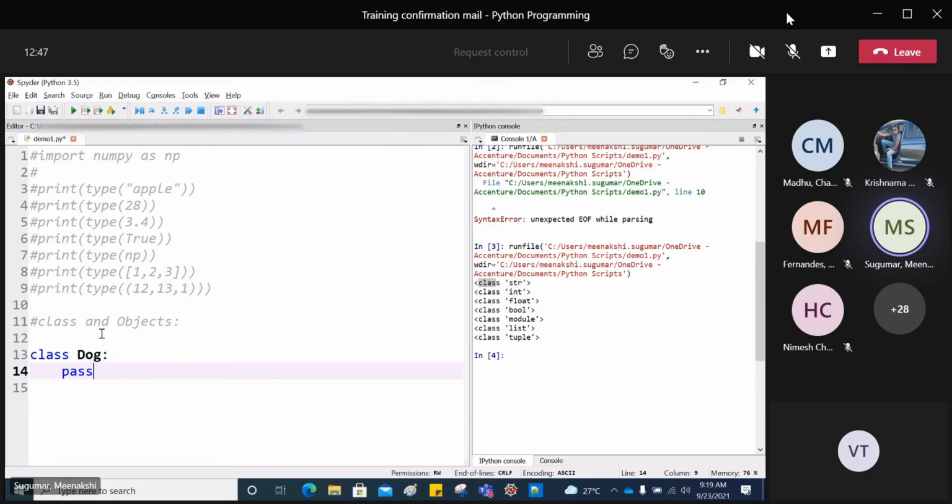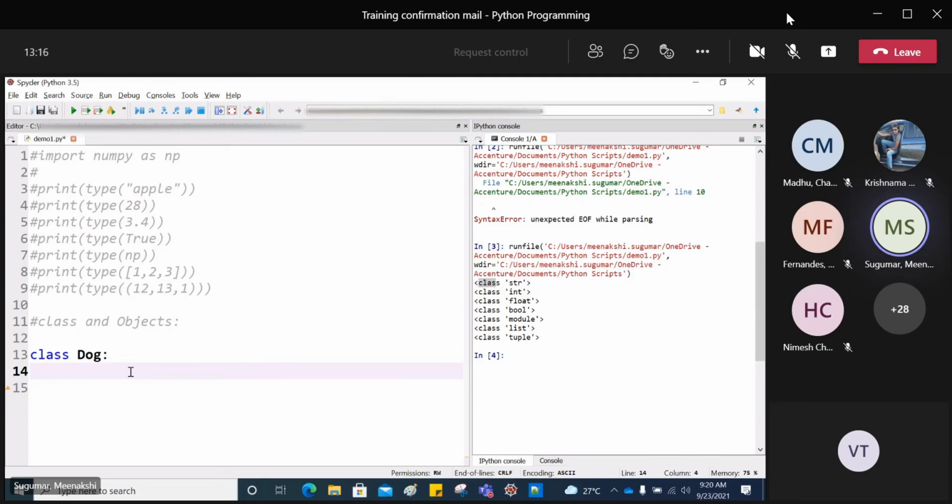Now let's say I don't want an empty class, I want to define some variables, which are called class variables. What is a class variable? Normally we create a variable and assign values, right? But when you create a variable inside a class, it is called a class variable. The variable which you define inside the class defines the properties of that class. If you have a class Dog, what is the property of a dog?